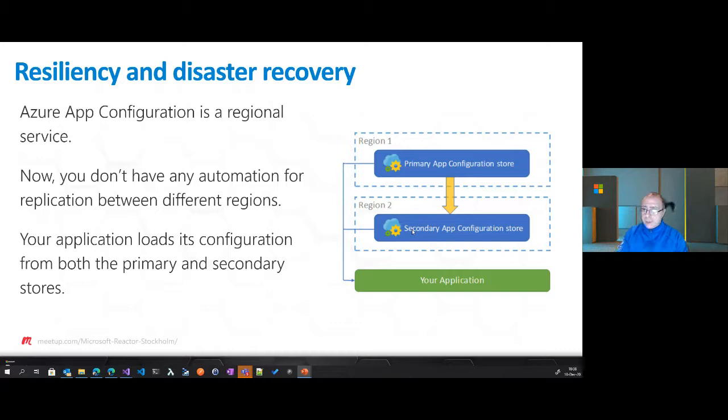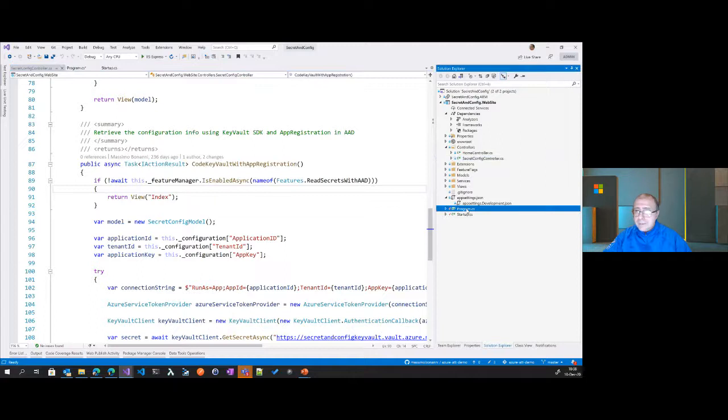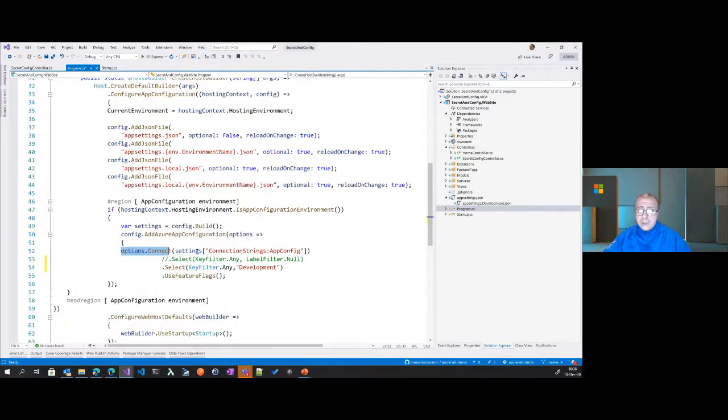So when you read your configuration in the configuration provider, I go to Visual Studio, sorry, here, and when you say connect, you can connect to this one, to that one, to the other one. So you can have more than one connection to different app configurations.